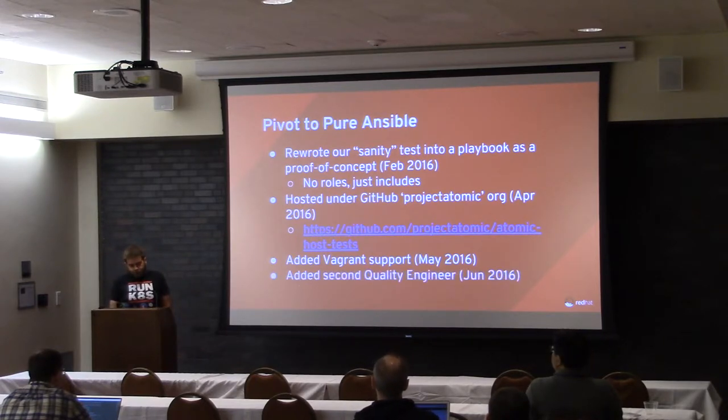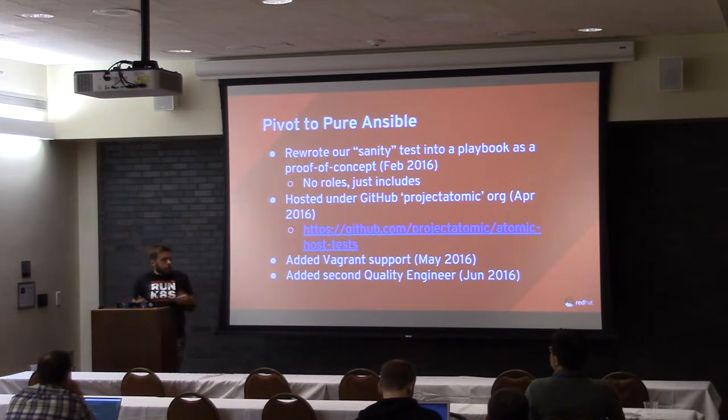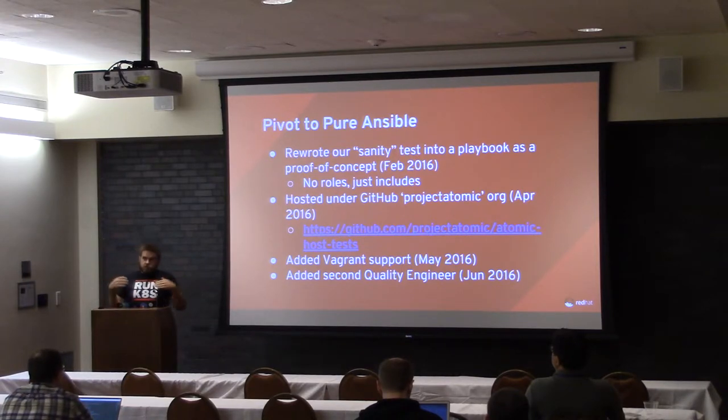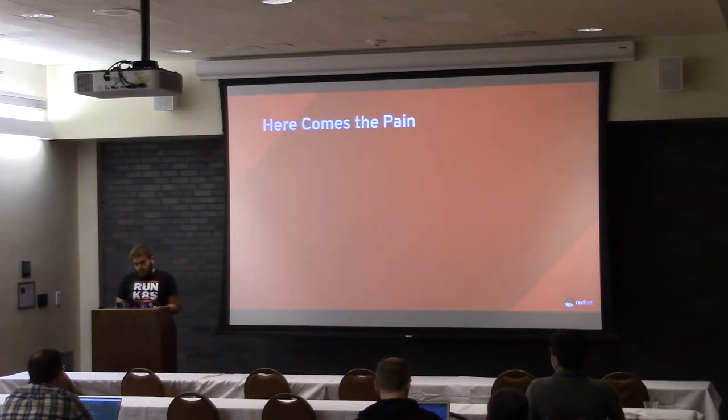out. And then finally, I'd been doing a lot of this work by myself with some help from the development team and other people, but we finally got a second quality engineer to work on these tests with me, and that's when we really started to get better at it. We were starting to learn more about Ansible, the proper way to use it, and to incorporate roles, things like that. We were testing across multiple versions of Atomic Host. We were hitting a lot of the goals, so we were feeling really good about it. But there was a lot of pain.